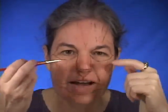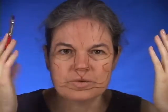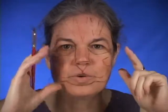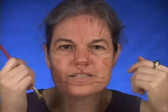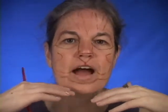Why this is important in a makeup class is because of these kinds of tabby markings, you can amplify expression. You know this from the way that works on the cats. And that's exactly what you do when you're putting on an extreme old age makeup or a stylized makeup or a kabuki makeup that uses these strong stripes, these very extreme highlights and shadows, because they help you telegraph emotion at a distance, the same way it does for a cat. So, I'm going to put on the fur pattern.